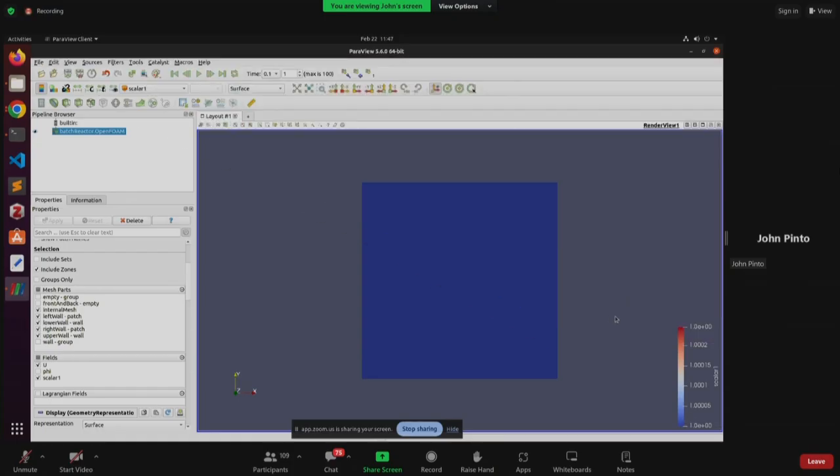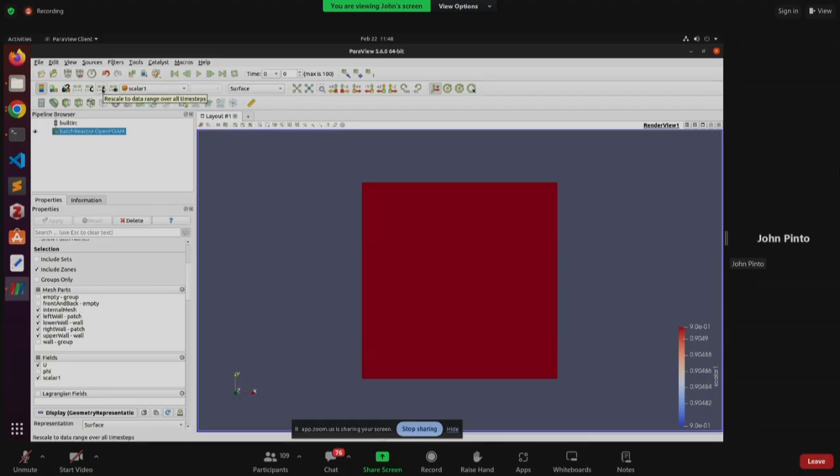it is not changing. Generally what we do is rescale with this button. We rescale to the visible data range, that is the current data, the data at 0.1 seconds. If I do that, the values have rescaled, but my value is almost the same and I'm getting blue color. Now if I change the time step, my color is not changing. But I want to see the change in color.